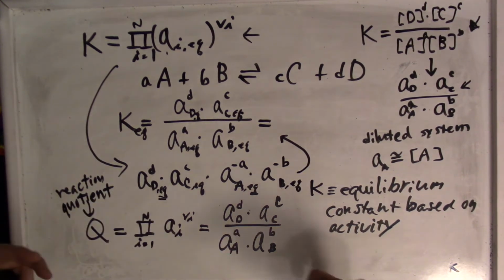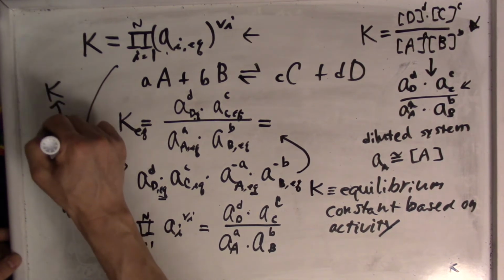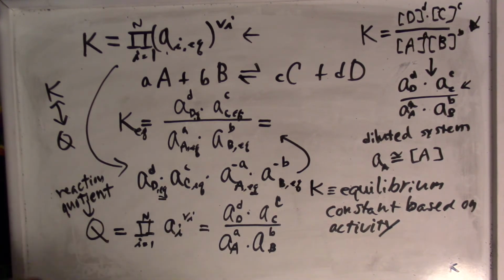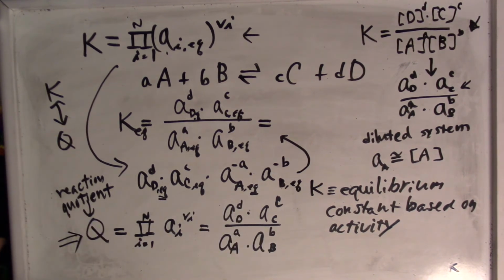And when you compare the reaction quotient and the equilibrium constant, whichever one is bigger, the reaction shifts toward that direction, like Le Chatelier's principle. So that's how the reaction quotient is used. That's probably good enough for the time being, and then we'll go on to the next section after this.